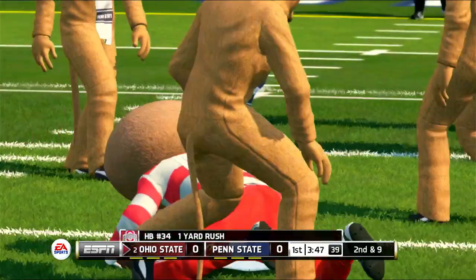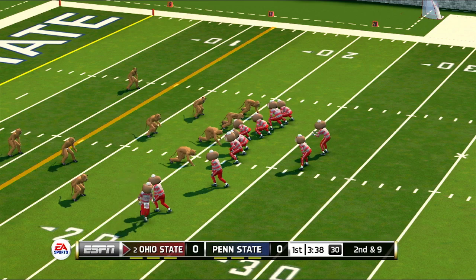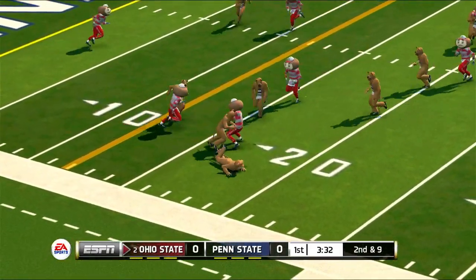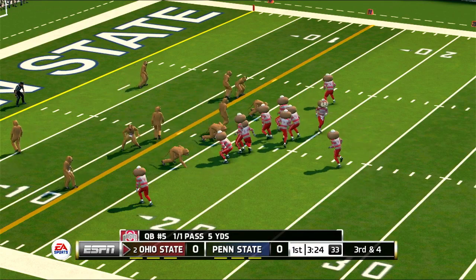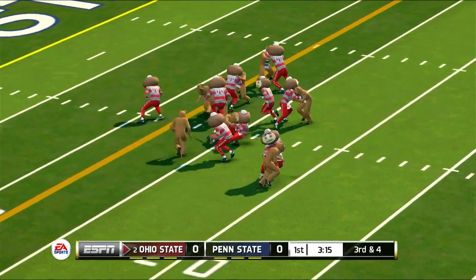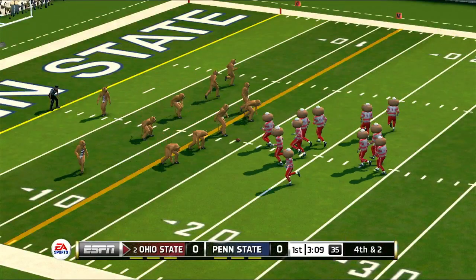Tackle around the 21-yard line. There's a strike complete, and down he goes at the 16-yard line. That's good for a gain of 5 yards. That'll bring up 3rd and 4. They got to him, and he did not get the first down. The running back gets 2 on the carry. 4th down, and the offense is still on the field.